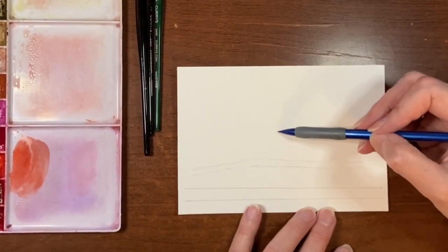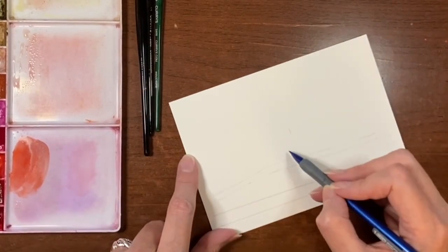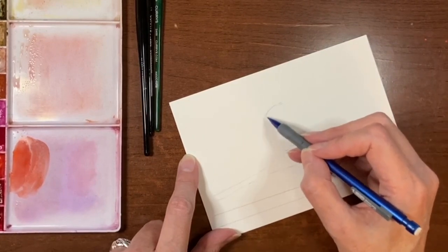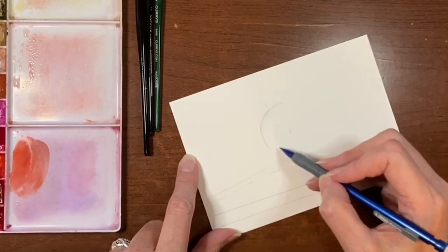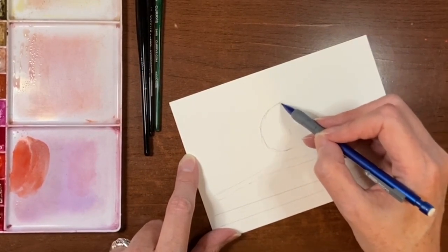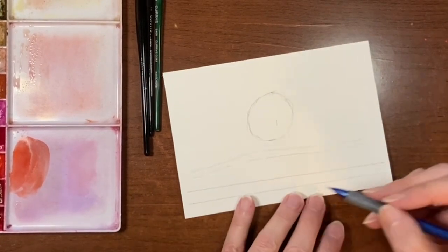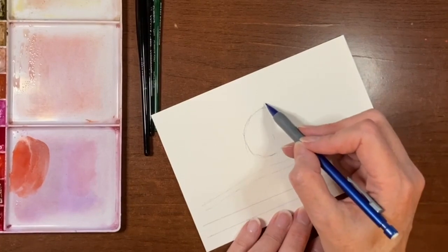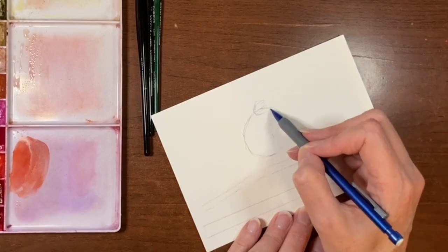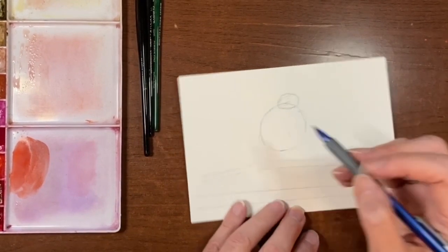Okay, so I'm just going to indicate the middle of the sheet roughly, and I'm just going to do a pudgy round body, just a rough kind of circle, and that's going to be his body. They're all going to be based on this big round pudgy body. Okay, and then his head, he's going to be looking up, and I want the head to be kind of squat, almost like into his body almost. And I know this is really rough.